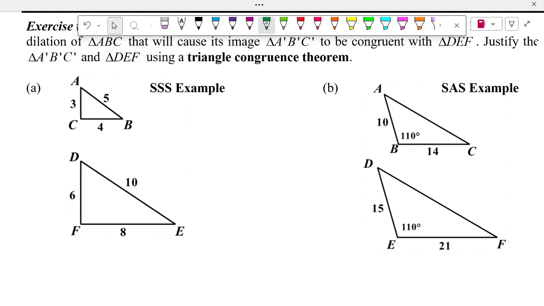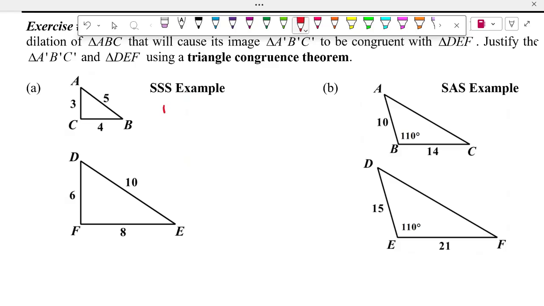So what will be my first set of corresponding sides I need to check? AC and DF. All right. Now, it doesn't matter how you set up the proportion as long as you keep it consistent across all three of your proportions. So you could do small over big, you could do big over small. It doesn't matter. As long as it's consistent for all your proportions. So if you do small over big, that means all three of your proportions need to be set up as small over big. If you do big over small, all three of your proportions need to be big over small. All right. So I'm just going to do big over small just because that makes the most sense in my brain.